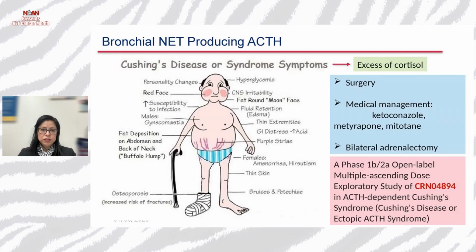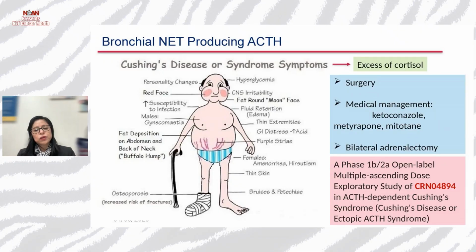So what is Cushing's syndrome? Cushing's syndrome is a series of symptoms caused by the excess of cortisol. Patients with excess cortisol may have very specific characteristics. They may have a red face. They may also have some accumulation of fat on the back of the neck. It can also cause deposited fat around the abdomen. It can also cause a very specific stria, which we call purple stria. They have a very specific color and are not like the regular stria. These are very specific in color as well as in how wide they are.